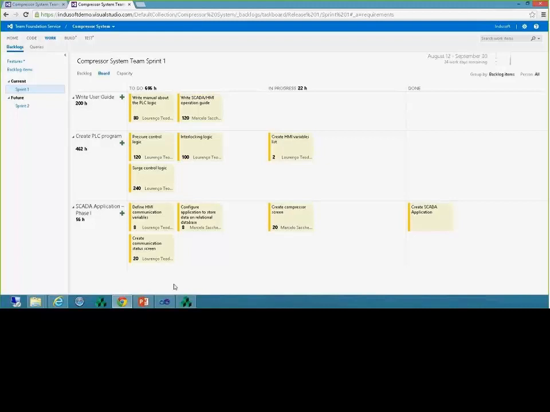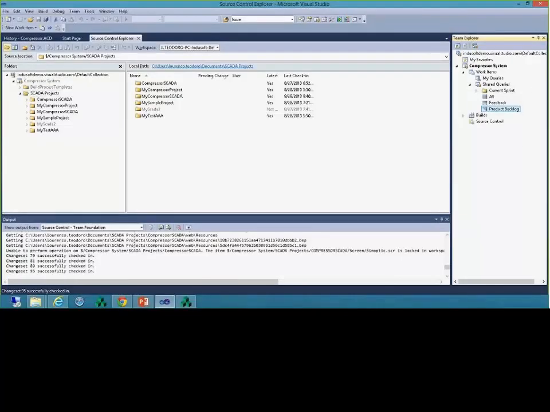Now let's say I open the programming software, I'm using the RSLogix 5000, I created my program, and now I want to put it in the collaboration server. Using the TFS Explorer, you can click here to connect, and in the same way that you can connect with InduSoft Web Studio, you can connect with the collaboration server.